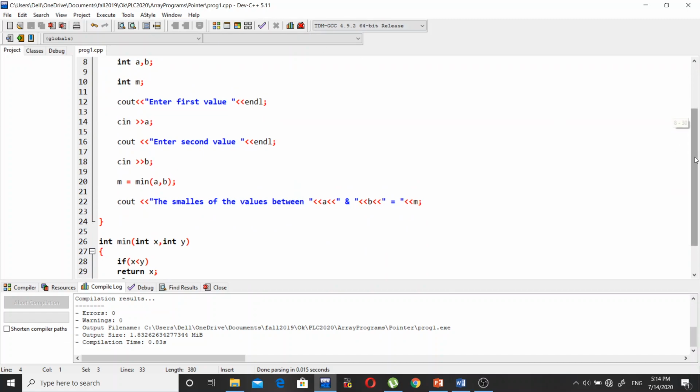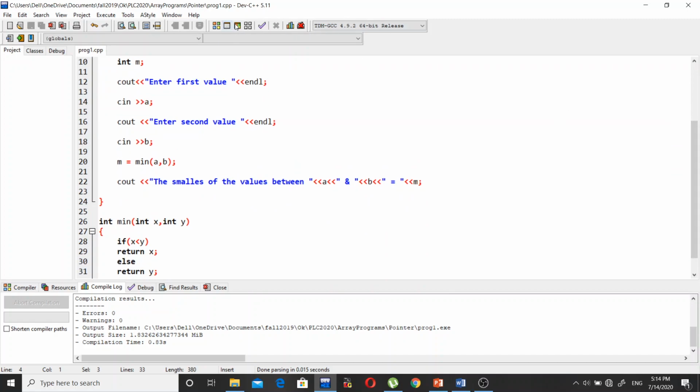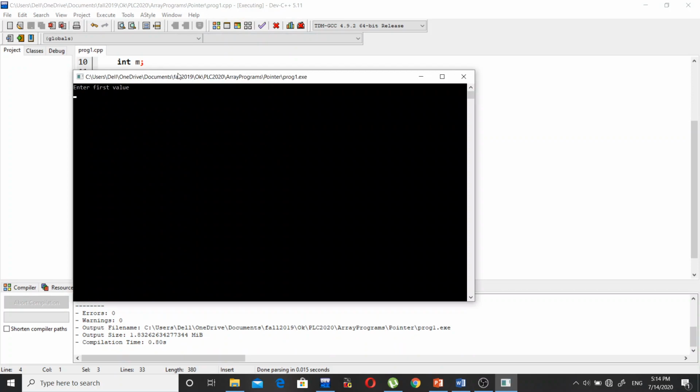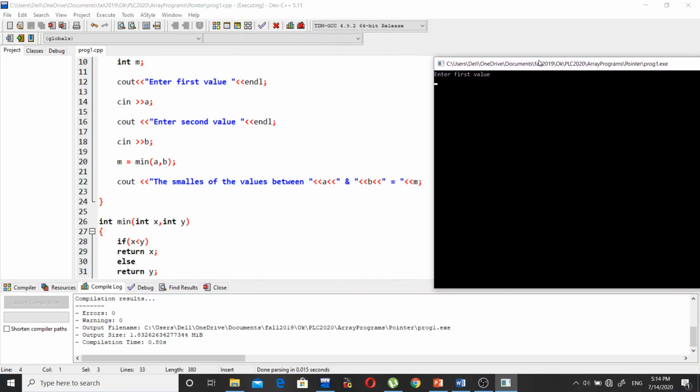Fine. So let me run this program once again. Here in this case, what we are going to do, where is the control now? The control is now here in the A. So we are going to enter 50. Okay, 50 will be stored in A and 30 will be stored in B. Or let's assume 49 will be stored in B. Now after this, what happens when we press enter?